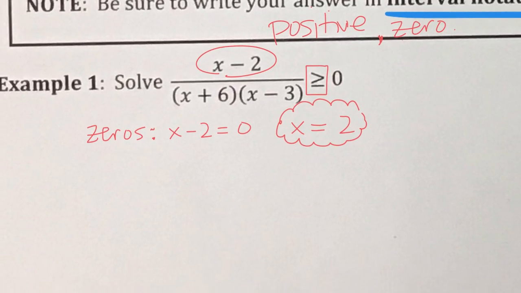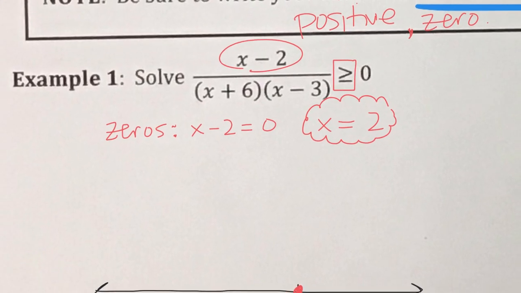Okay, so we're going to come down here with our sign chart. You make a horizontal line, a number line. And we're going to put our first value of positive 2 on here, and we have a closed dot because this is where it equals 0. So we're going to put a dot there at positive 2 representing our 0. This is where our graph crosses the x-axis. This is the only place where our graph crosses the x-axis. So you take your numerator, you set it equal to 0, and you solve.